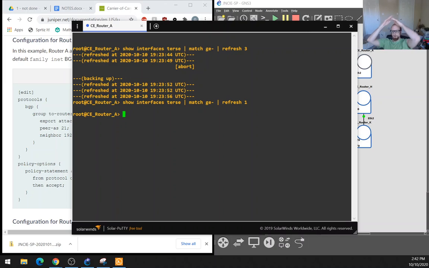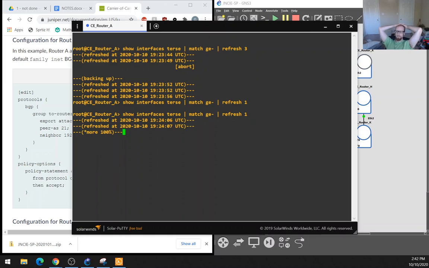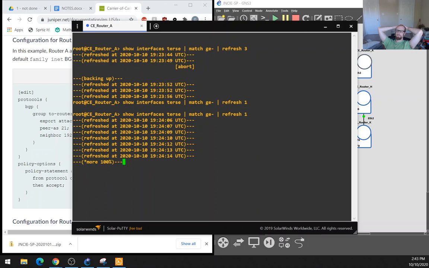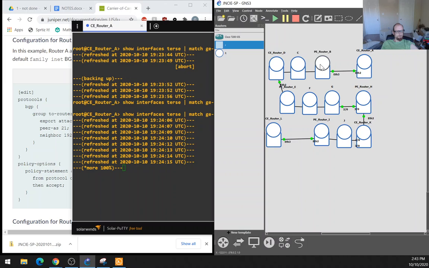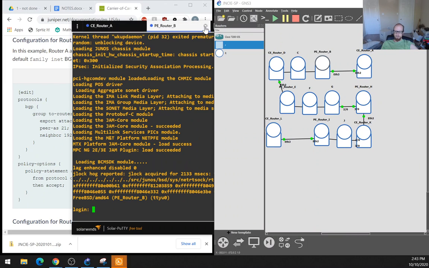Okay, so now there's more activity on the screen. Okay, I'm not sure what happened here. Oh, there we go. Yeah, so now we got a lot more activity on the screen. Every second we can see that the forwarding plane is having issues still. Hopefully that fixes things. Let's move on to router B and verify the configuration.